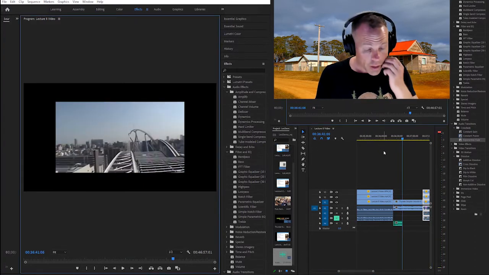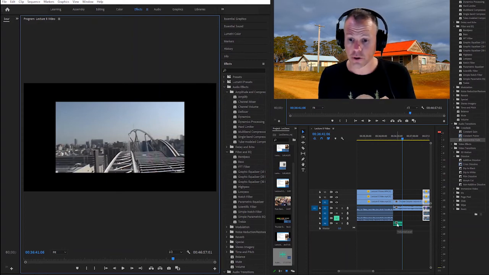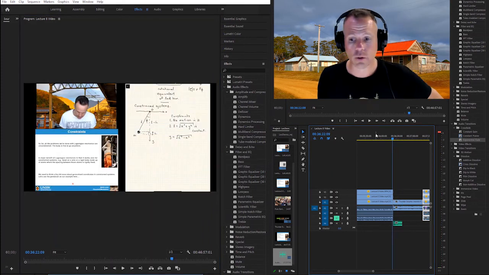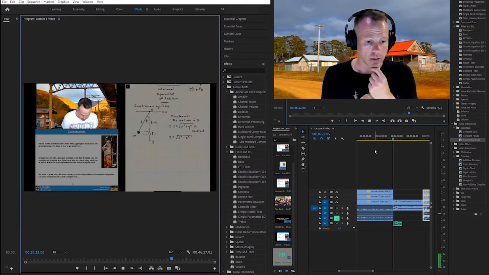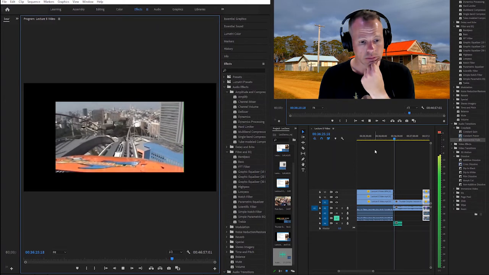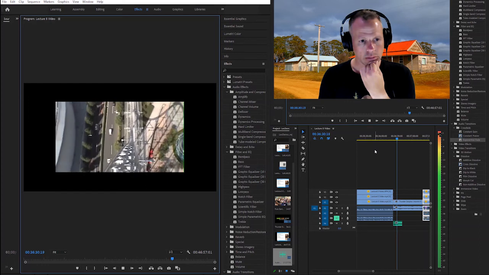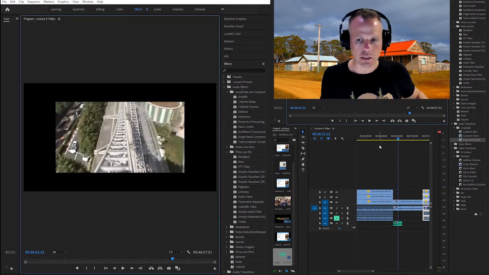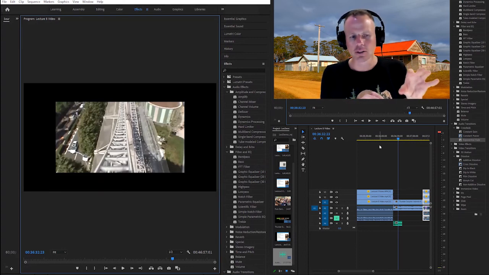Press stop, and now you'll notice that there's a little green bar down here that's basically got the sound that you recorded as your voiceover. So if we go back and play that, you'll hear both the audio track and the voiceover track. And you'll notice there's a little bit of a problem at the moment, which is that the voiceover track that I just recorded, you can't hear it amongst the clacking of the roller coaster and the screaming.